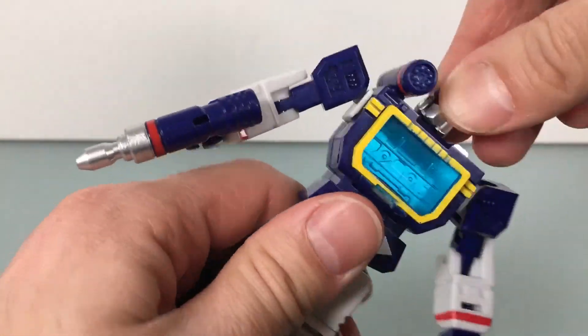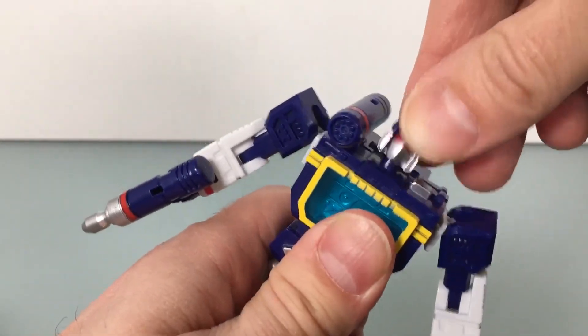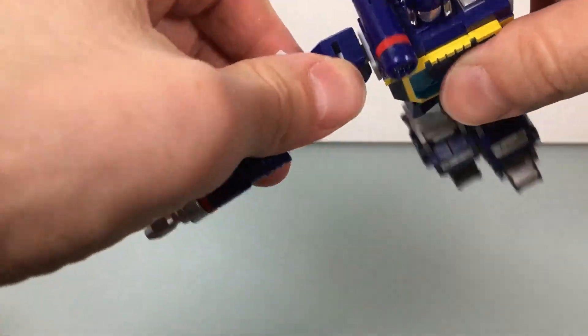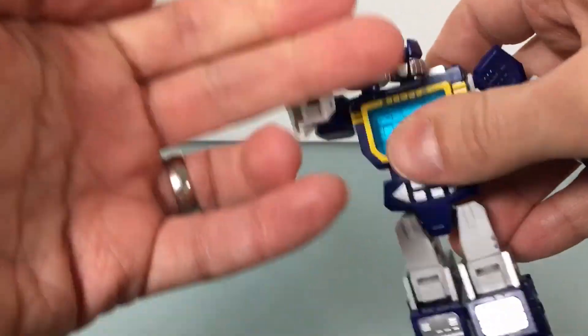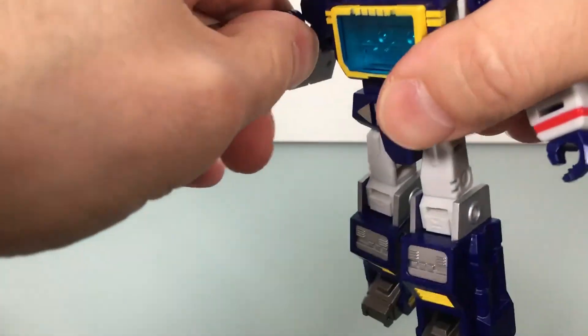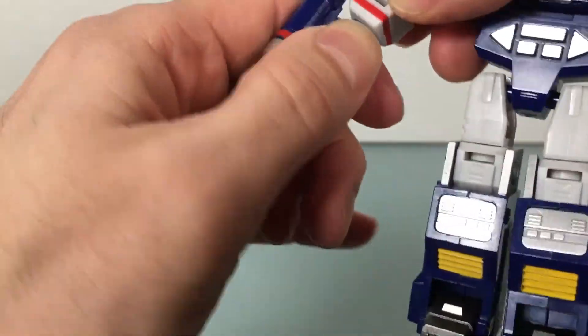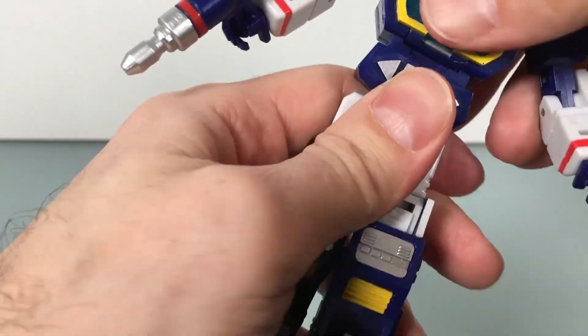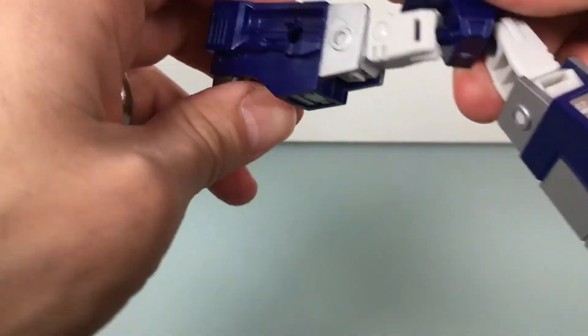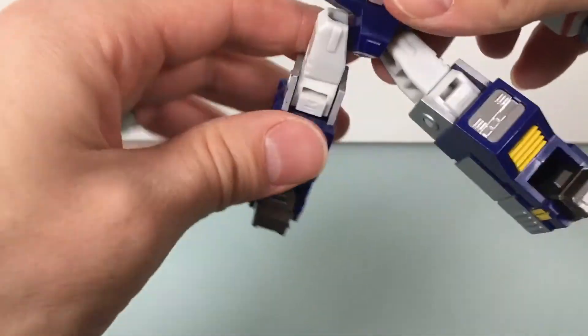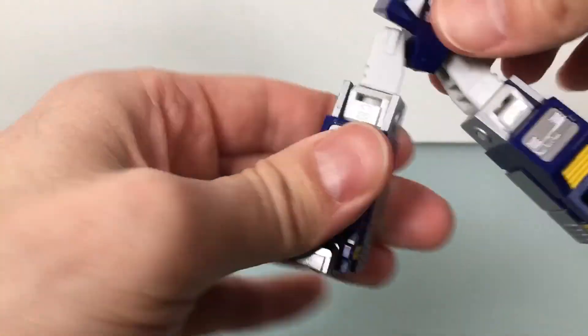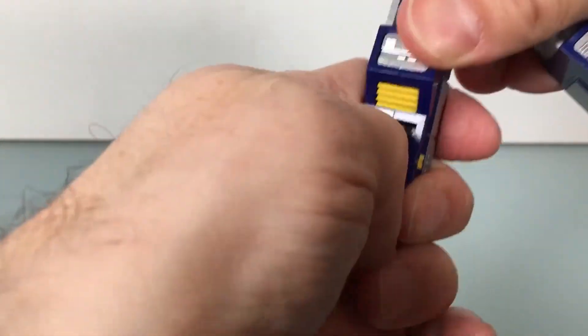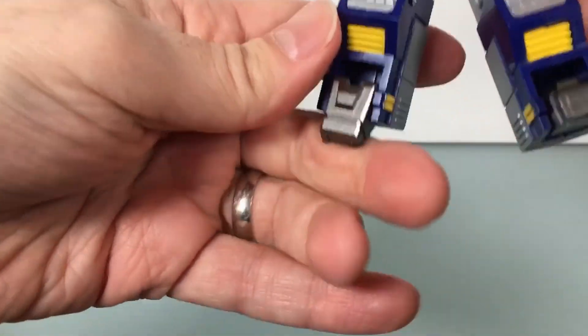Articulation. Head is on a ball joint here. Does move up. You gotta watch out because he keep pulling his head out here. But I can look up and down somewhat. Turns fine. Shoulders on ball joints. So, you get a lot of good movement there. Hinge at the elbow. Can't swivel the wrists. Nothing in his waist. And then ball joint, as you saw earlier, with the legs. So, splits good. That back, forward. Everything you could need. You do have a thigh cut, which is nice. And then a single joint at the knee. And the foot can go up and down, due to transformation. So, not bad. Not bad. Not bad at all.